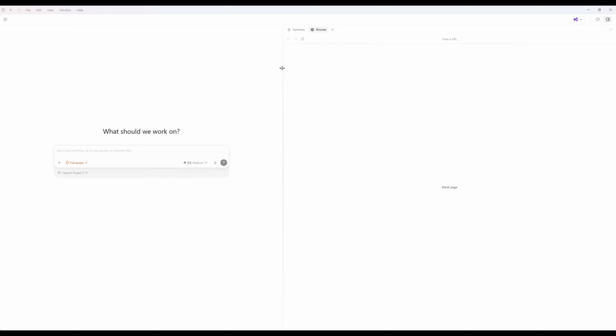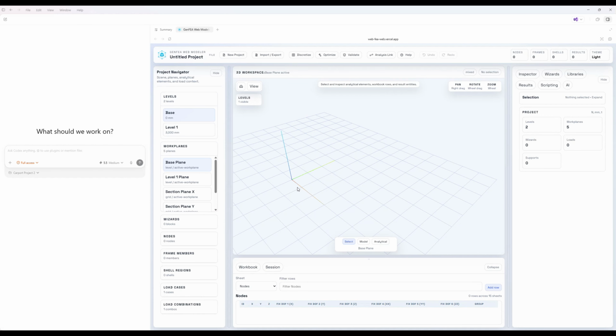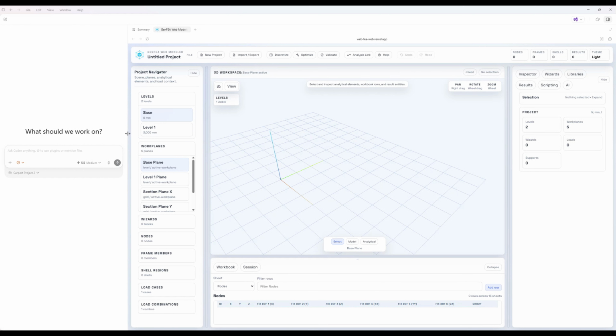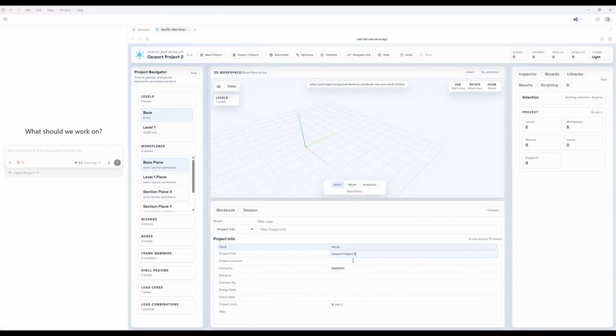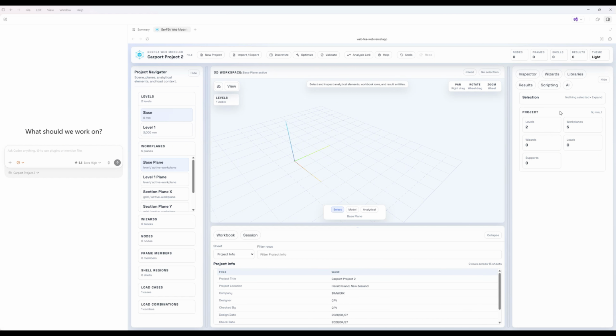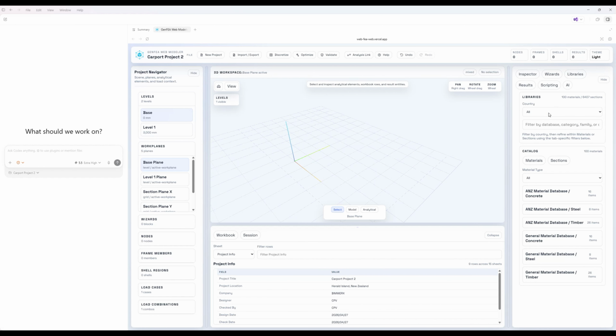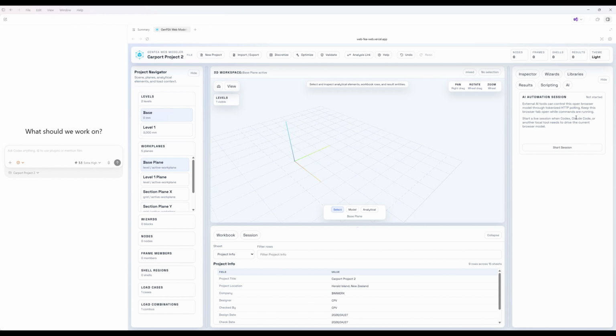And then what I do is I open up the web browser viewer within Codex, and I launch the GenFEA Web platform. And I'm just going to make sure we're using the latest 5.5 model, and I'm going to set the effort to high. And then I'm just going to populate some of the fields within the project, because the LLM will actually take control of the project, and it's good to provide the location, because in the instructions I'm going to tell it to generate some wind loads in the X direction.